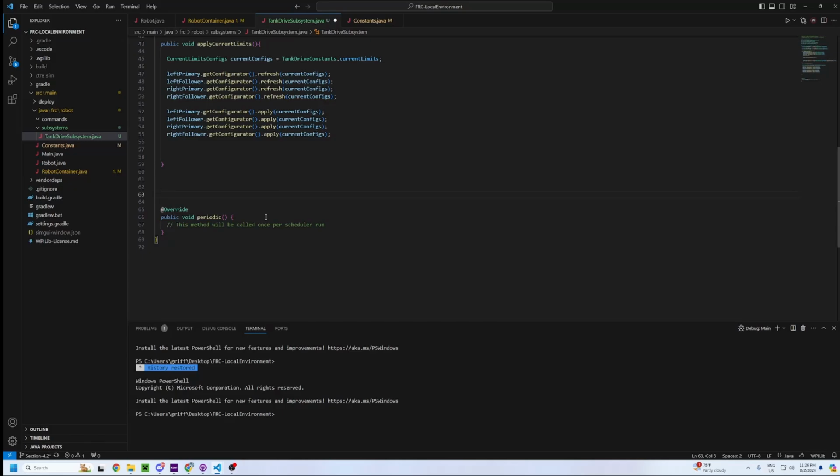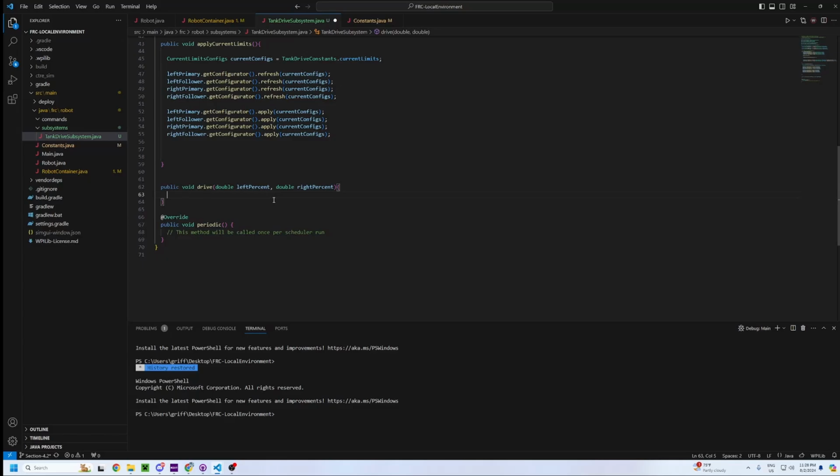You can run different types of drives at different times, not have to be worried about a whole lot of if statement logic. It might seem like a lot of work now, but trust me, as a robot project gets more complex, it is almost a requirement. Let's make our public void drive method. Now, before, we passed in a certain percent out to the left motor and a certain percent out to the right motor. We're going to do the same exact thing here, but we're going to receive them in this method. So we're going to take in a double left percent and a double right percent.